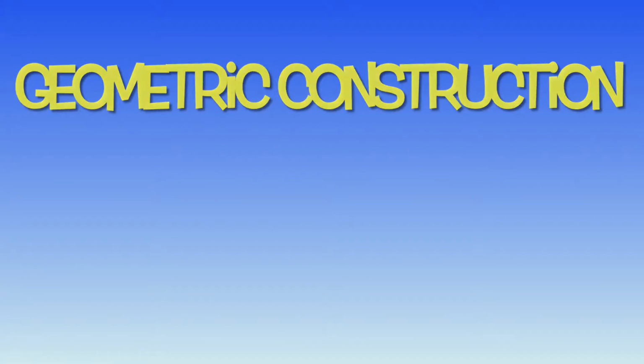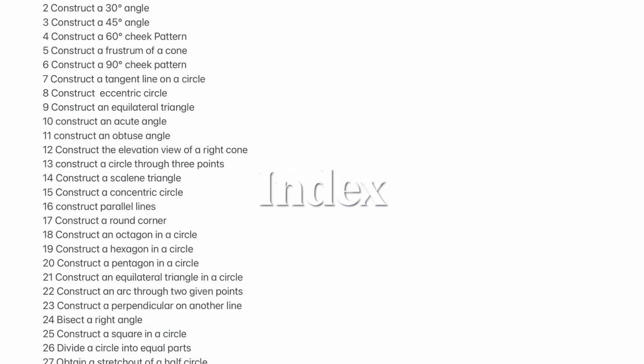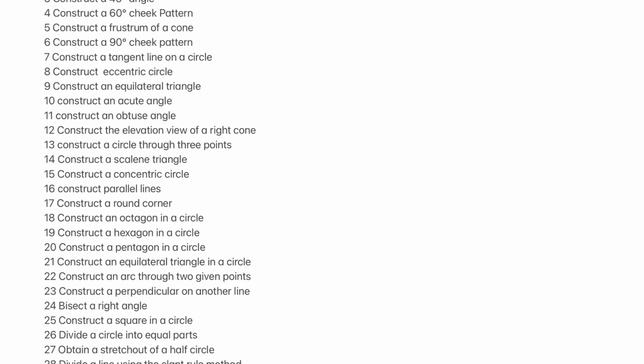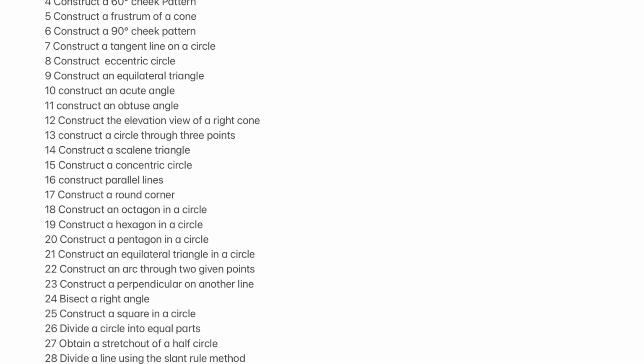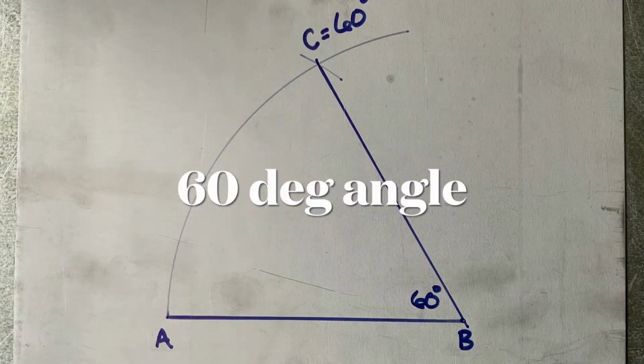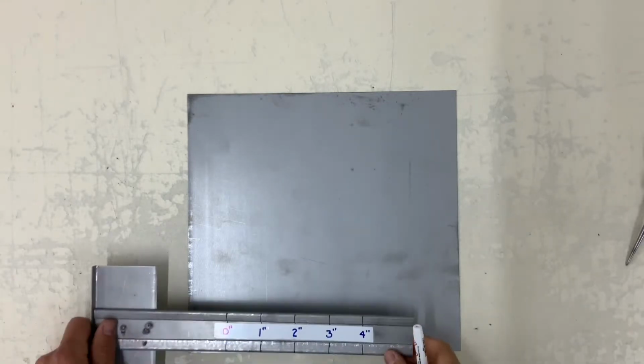Today's topic is geometric construction, and what you will need is a straight edge, a set of dividers, and a pencil. This is the index of what I am about to demo. 28 different sketches. The first sketch is how to sketch a 60-degree angle.